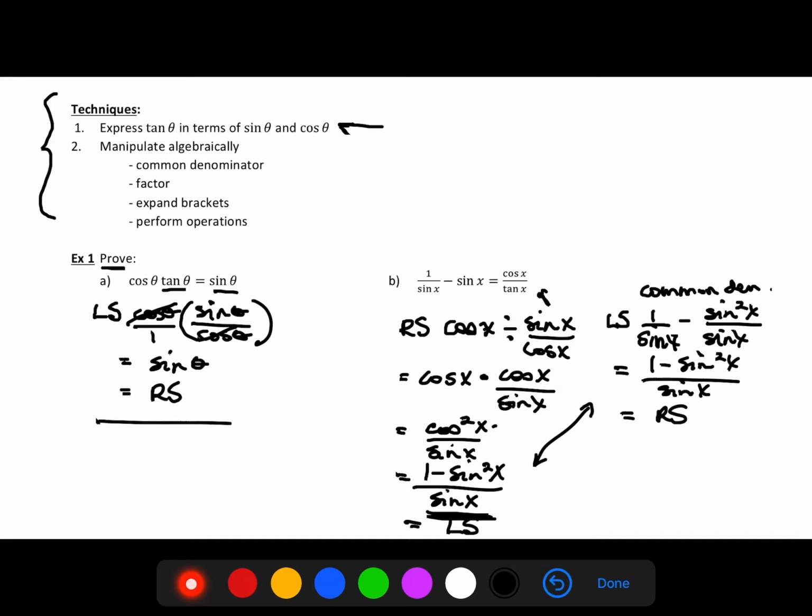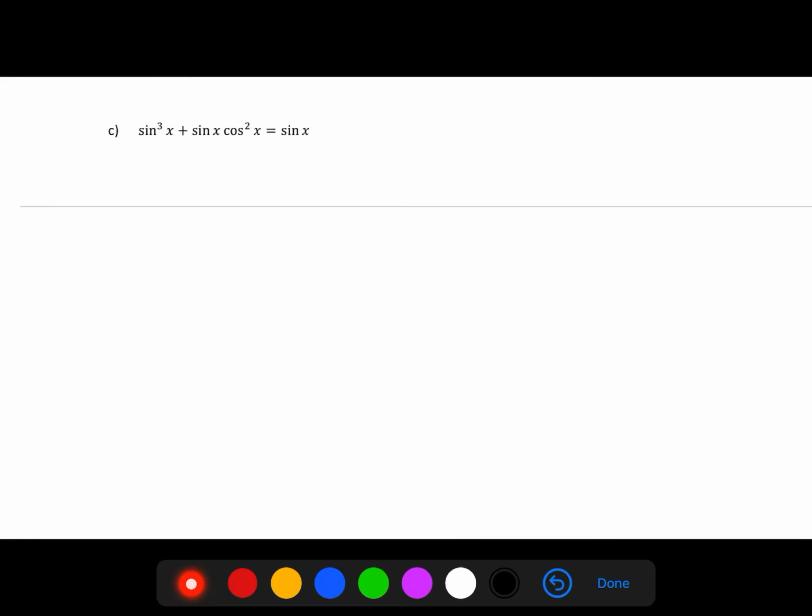We'll notice now we have a common denominator. We put those together and we have the same expression. So we can now say this is equal to the right side. We can say that this is equal to the left side. We've manipulated that algebraically to show that they have to be equal. But notice we never move anything from side to side.